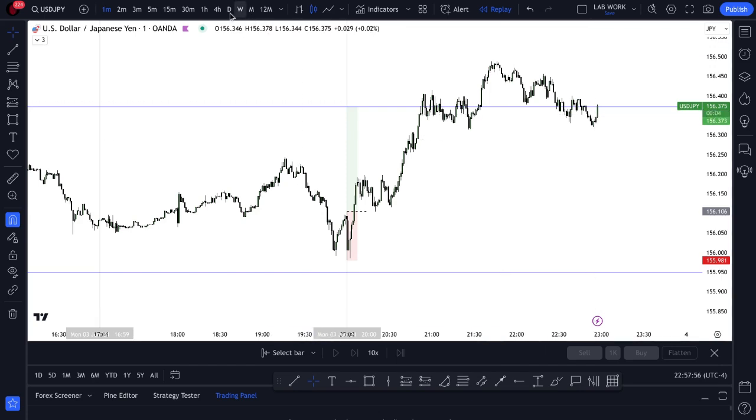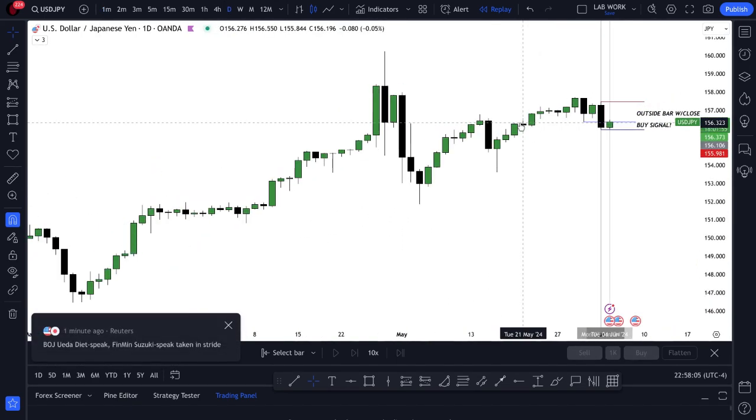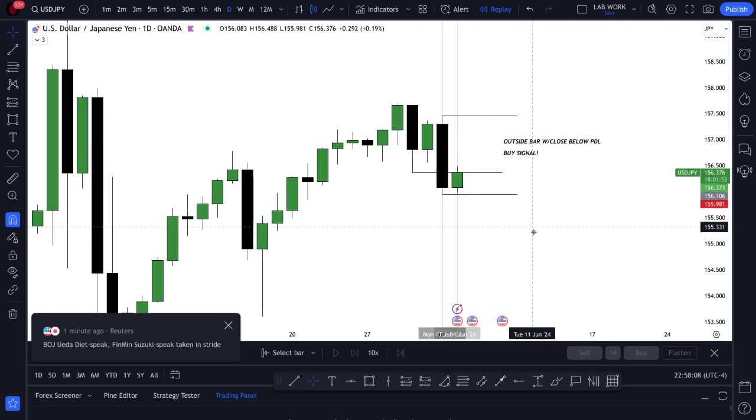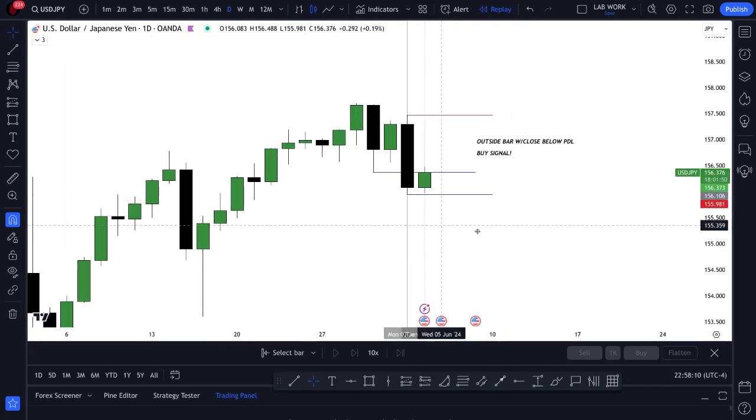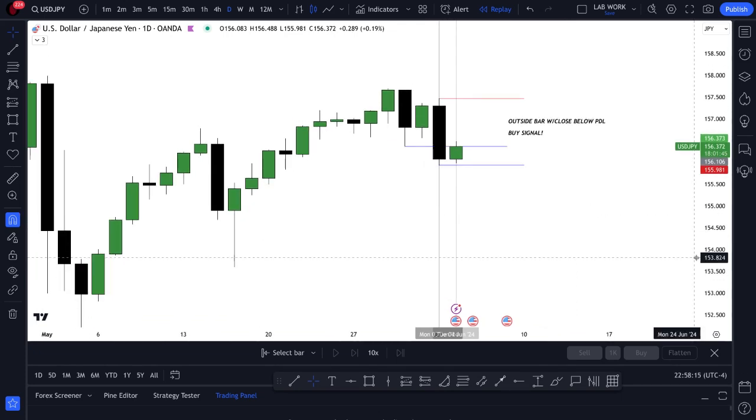So from the daily, it was already telling you there was some type of buy signal. Not guaranteeing the buy signal would hold up, because if you're going to take it from the daily chart as a buy signal, you might have to have a larger stop loss because you're trading on a higher time frame. And Larry Williams' concepts, a lot of them were based off of the daily chart, swing trading or position trading. So you could go long back at this candle's high here. But if you take a look, price already in this new daily candle for Tuesday that just opened not too long ago, it's already showing signs that it wants to push back up higher. Maybe we get back up to this swing high.